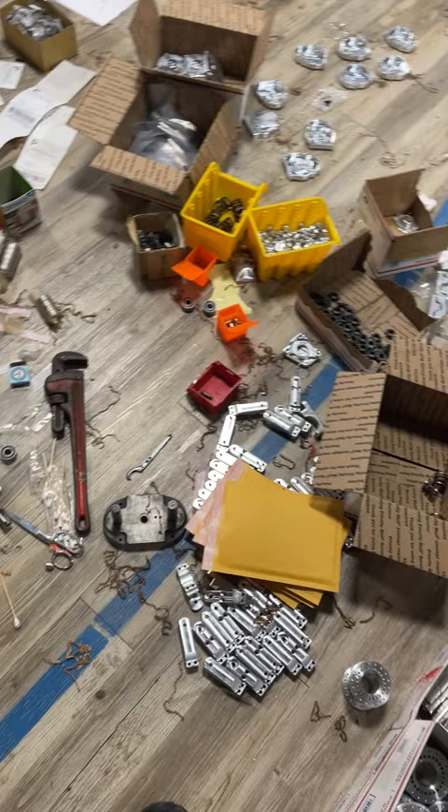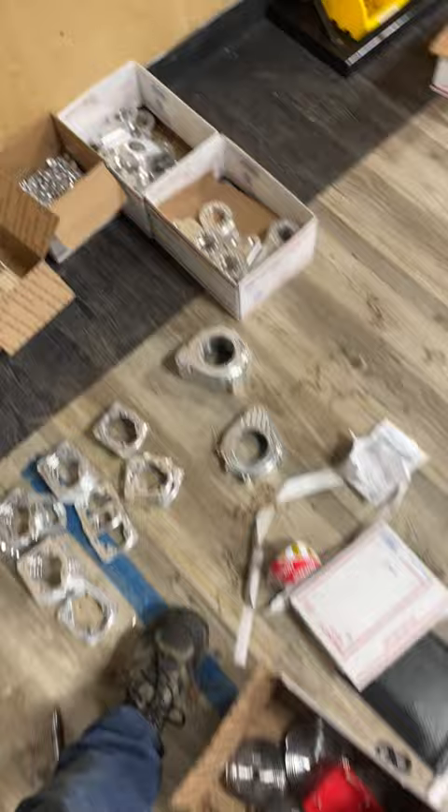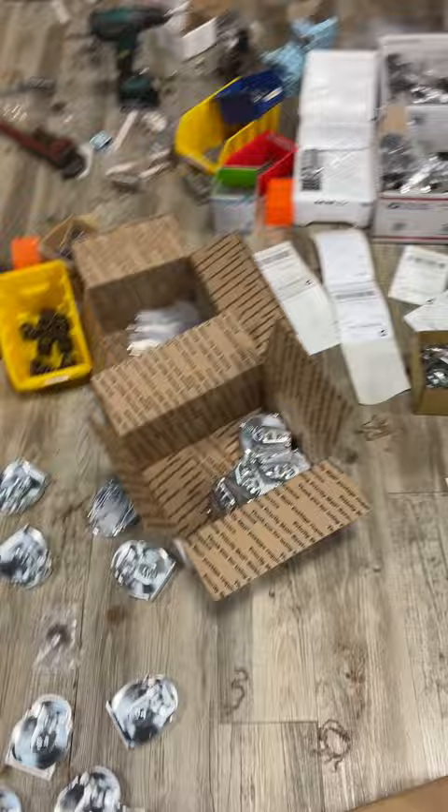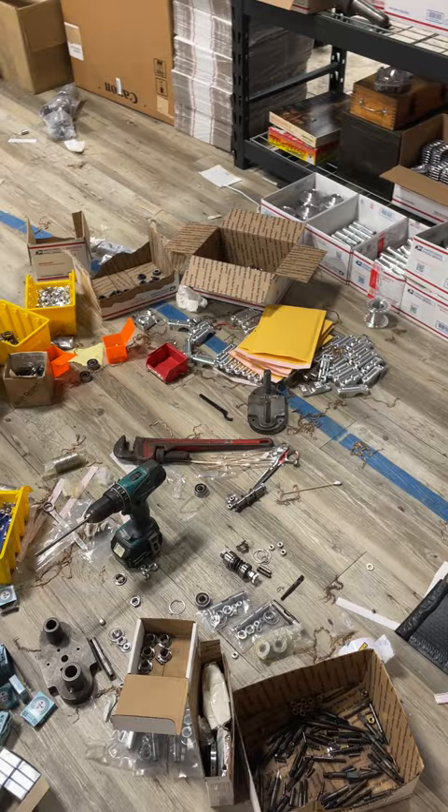I still have a lot to sell. I know it looks like a war zone here, but I just shipped 130 packages in a short period of time and this is what it looks like with my current non-existent system. We are running low on certain products — looks like only three intakes left, fairly low on covers. Next update we're going to talk about crankshafts, and hopefully I'll have this place cleaned up.